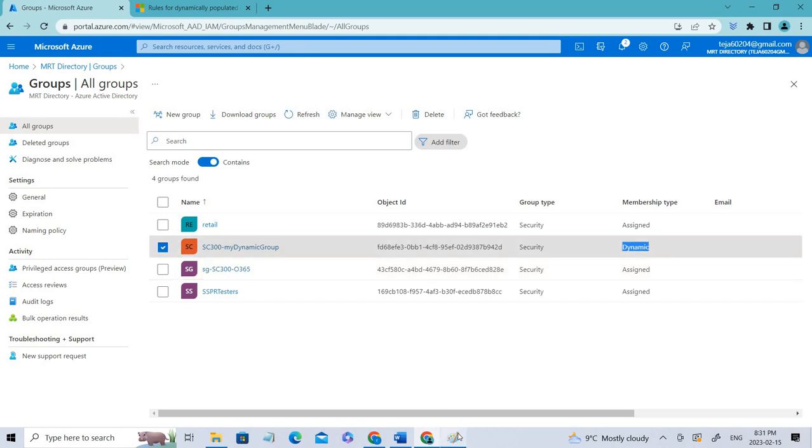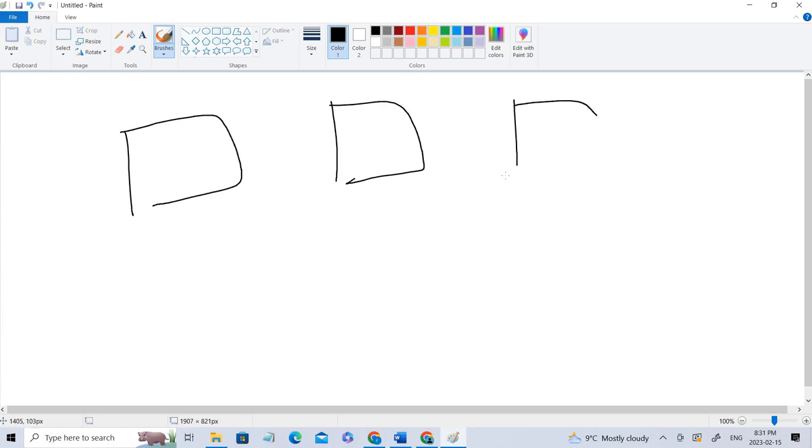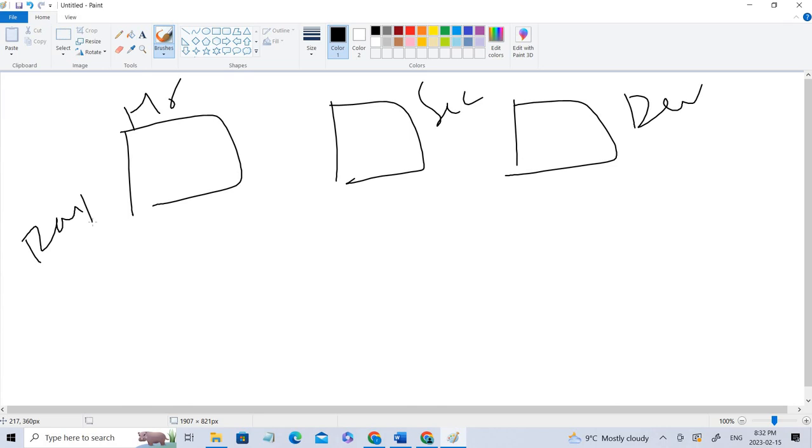So let's see how it actually works. Let's see an example. Similarly, let's take an example of three different departments which we took before. The first one is HR, the second one is, let's say, the security group, the next one is the development group, right? Let's say there is a person called Ravi. His designation is HR. So whenever his designation is HR, this will be added in the rules. Before that, let me show you that rule.